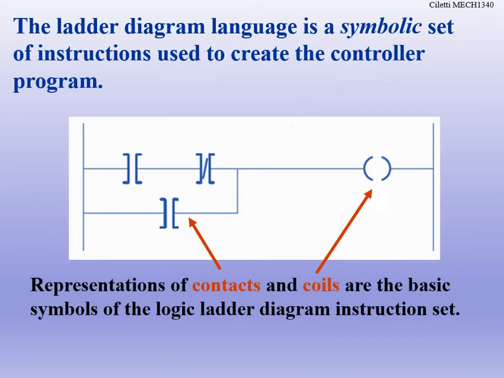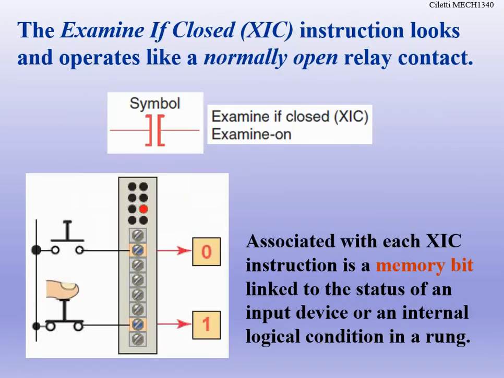All right, so relay type instructions. This is really what we're doing. We have a normally open or normally closed contactor, just like you would have a normally open or normally closed relay. That's really how it relates. So we use contactors, and the outputs we use are coils. There are a couple different kinds of coils we can use, and I'm going to get through that as we get through the lecture. But essentially those are the basics of our ladder.